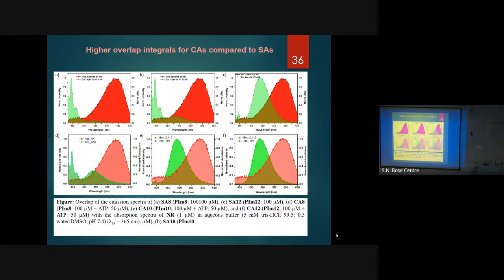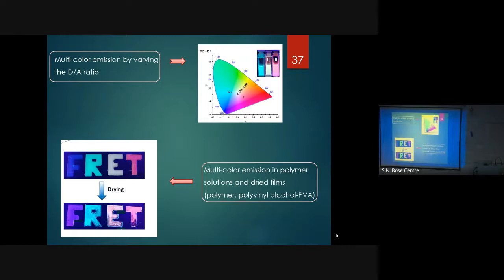But as I said, we are using external dyes with the structures, and how these dyes are introduced in the structure can also vary from co-assembly to self-assembly. The exact reason is difficult to tell, but we found that the co-assemblies were better energy donors in the FRET studies. The interesting part of these studies was that in solution you can vary the color. You start from a cyan blue kind of emission, you add Nile red, which emits in the red region, so you can vary the color because you are mixing 2 colors now. You can go from blue to white to kind of pinkish red.